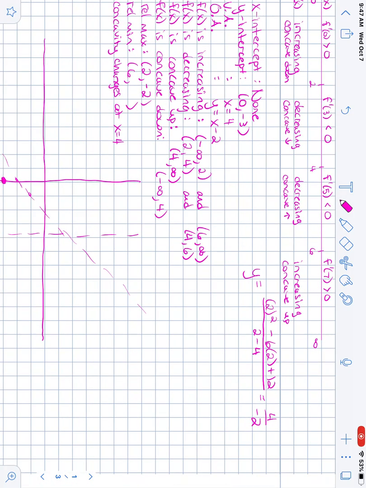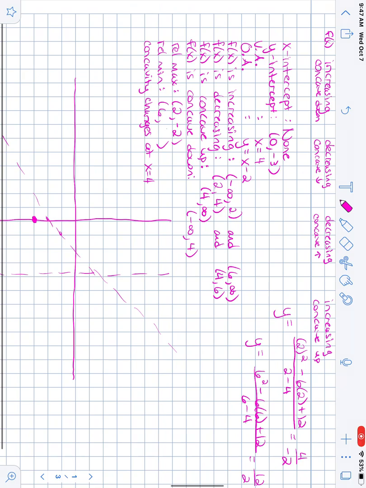Okay, I'm going to plug in 6. I have 6 squared minus 6 times 6 plus 12 over 6 minus 4. So 6 squared is 36. 6 times 6 is 36. 36 minus 36 leaves me with 12 on the top, 2 on the bottom. 12 divided by 2 is 6. And some of you are thinking, hopefully thinking now, wait a minute. How can there be a relative maximum at 2, negative 2, but a minimum at 6, 6? 6, 6 is above 2, negative 2. I'll show you. Trust the math.